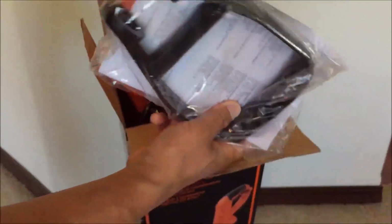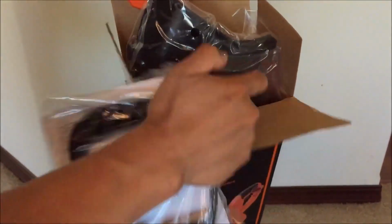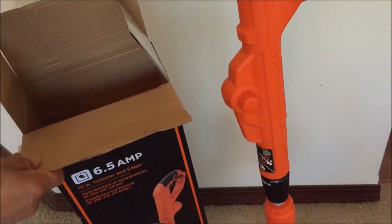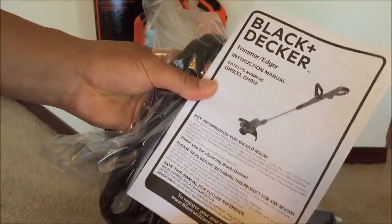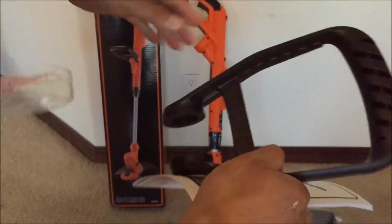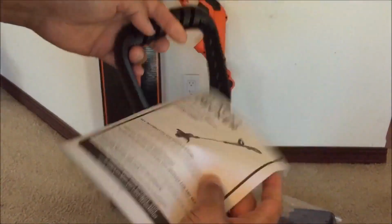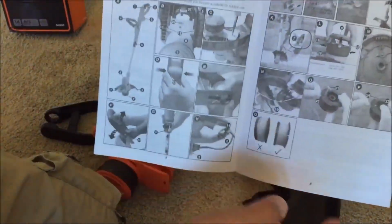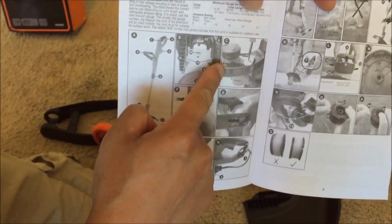This is the handle with the instruction manual. You have the guard, and also the body itself. So here's the instruction manual. What we're going to do is assemble the handle and the guard and put it to good use and see how powerful it is. So first we're going to install the guard plate per the instructions.